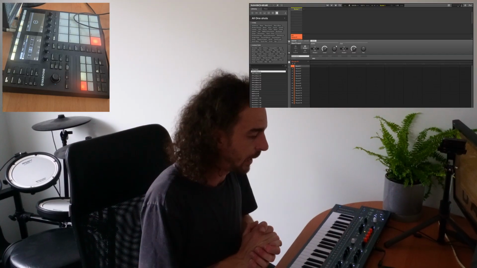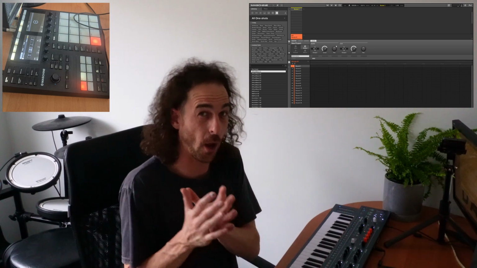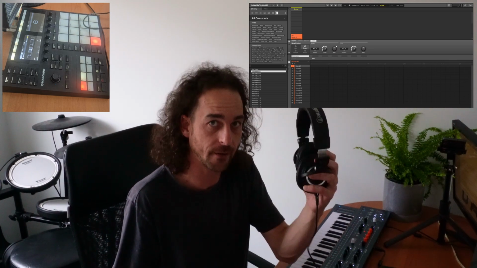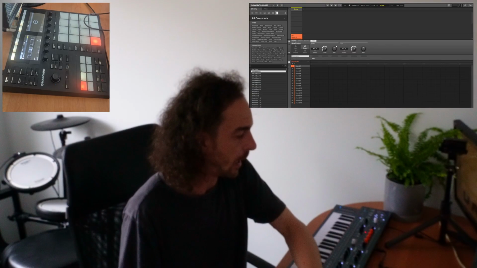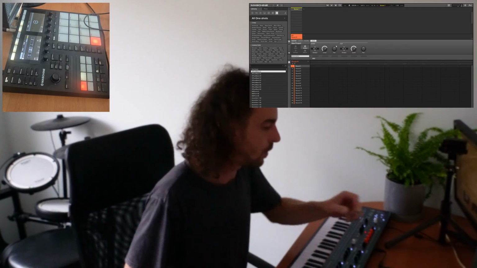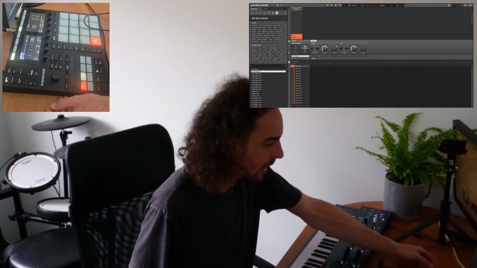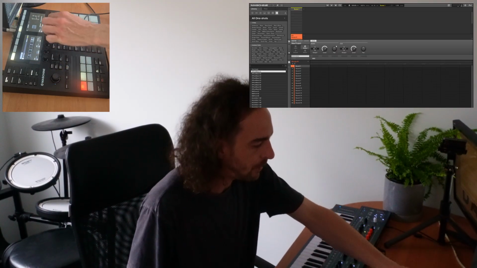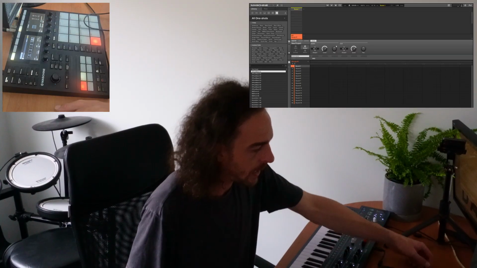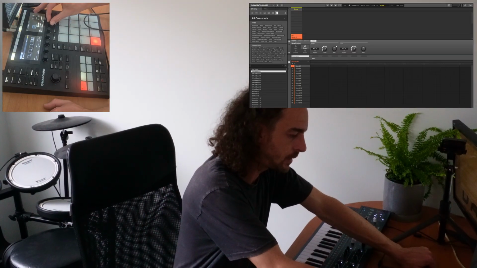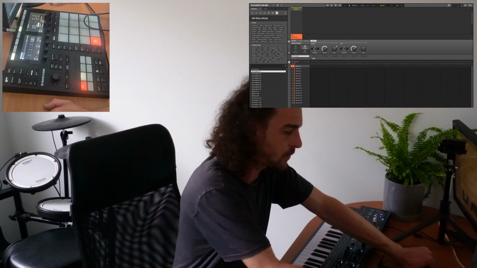But some people only want the click to come out of here and not the music. If that is you, then what we want to do is move to the settings. You've got your different tabs here, and we're going to move over to the hardware tab. And you'll see line out, the MK3 outputs. We can change this from line out to plus phones.